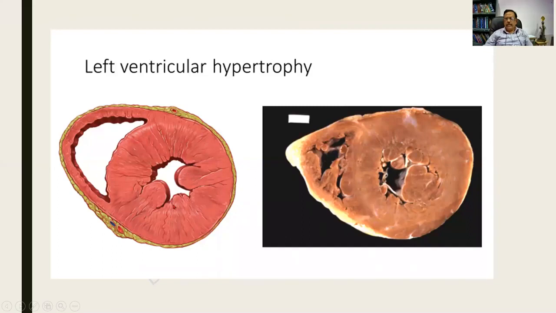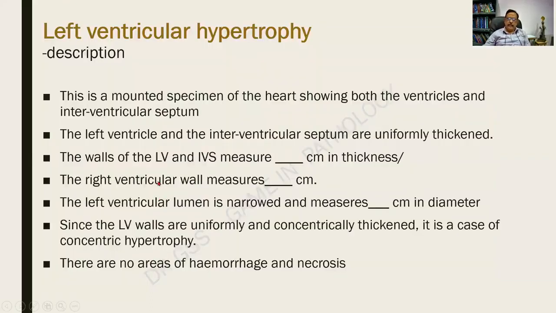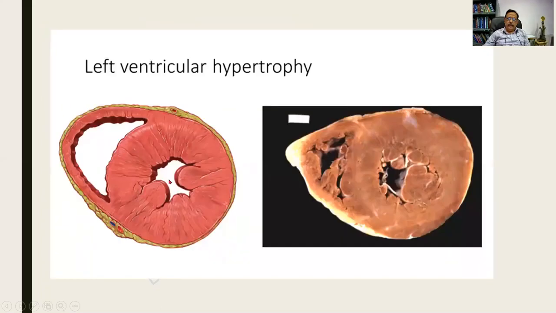Now, what can cause this hypertrophy? Obviously, this particular chamber is doing a lot of work. It is working against pressure. So, it can be physiological, as in the case of a hypertension that is untreated. Or sometimes, pathologically, it will be pumping against an aortic stenosis, where there will be pressure overload. It is the Archimedes principle. Whenever the pressure is applied at one particular point, it is transmitted equally in all directions. That is why all the walls are being uniformly thickened.